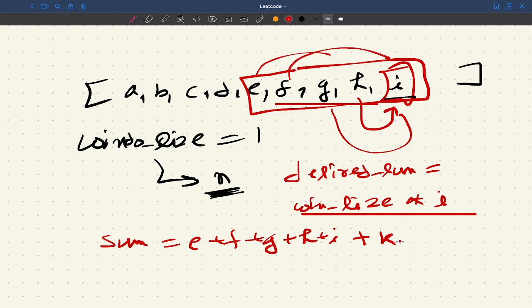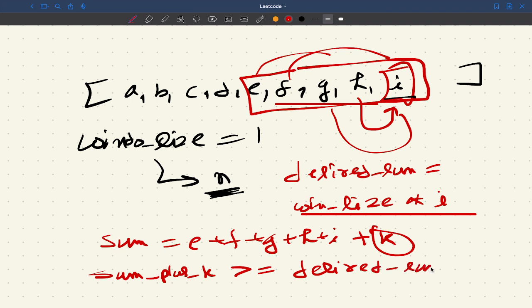So what I need: take a window and add K to it. If I'm adding K to the sum of the current window, and that sum is greater than or equal to the desired sum, then that means that window is feasible, that window is possible.